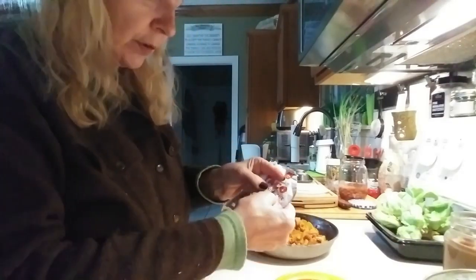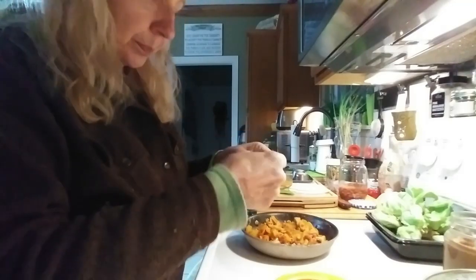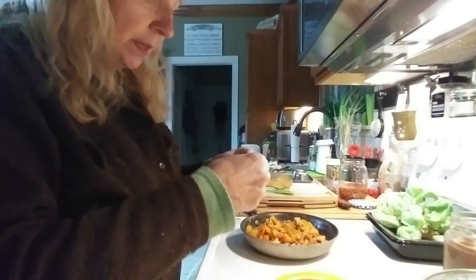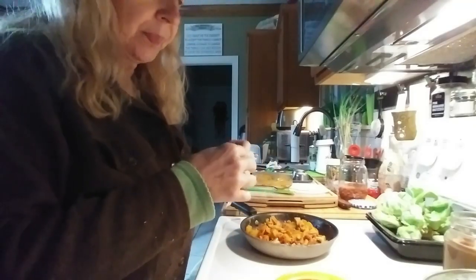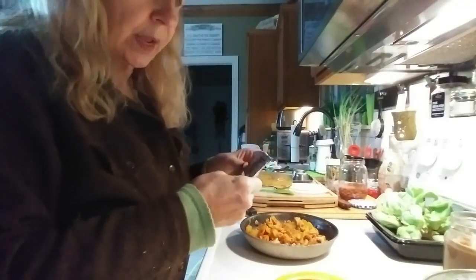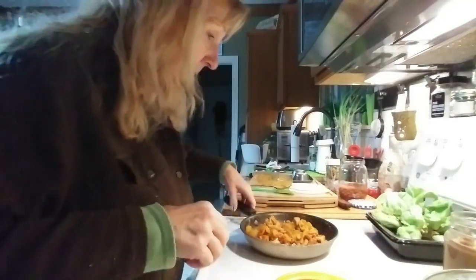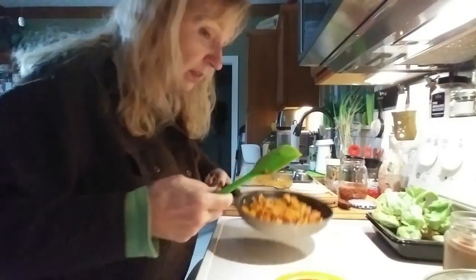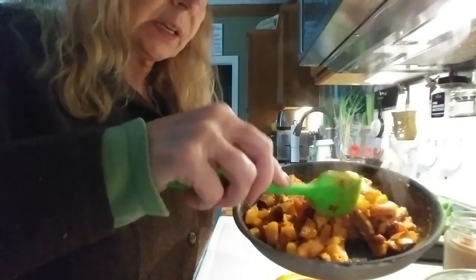And then you can save it for other meals because there's still a ton of stuff left in here. Think about it, because spices are very expensive. Stock up on your spices at the Dollar Tree. A lot of supermarkets have generic spices or their own brands, because the McCormick and things like that are very expensive. But in a pinch, this works great. And let me show you here. This is really good. And look at all the food I have again, just from stuff that I had left over.